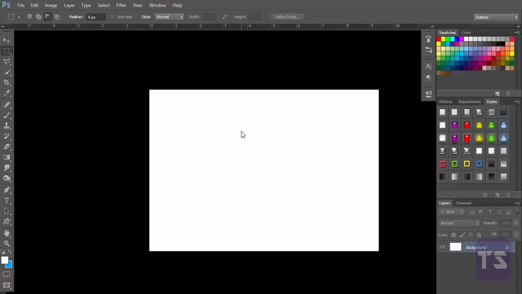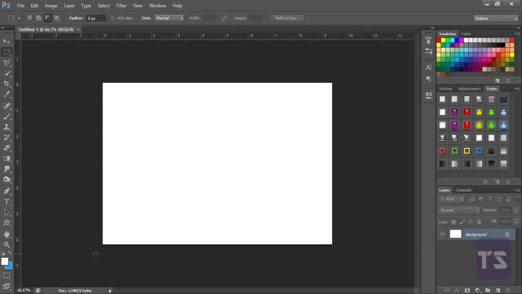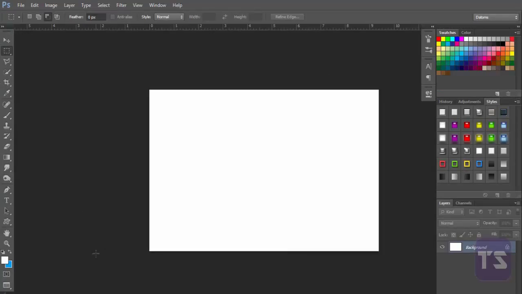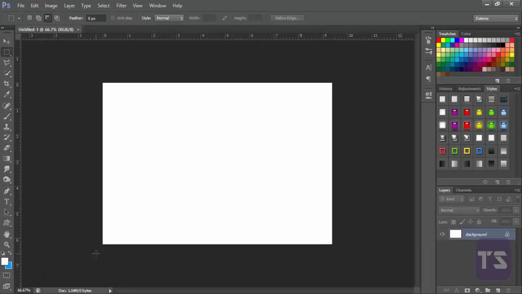Okay, and after accessing your panels with the tab key, you can press the tab key again to go back to normal or to default, which is there as in the full screen mode. And then if you want to exit the full screen mode, you press the escape key or the F key, just like a series of F's gives you your working document at different screen modes.